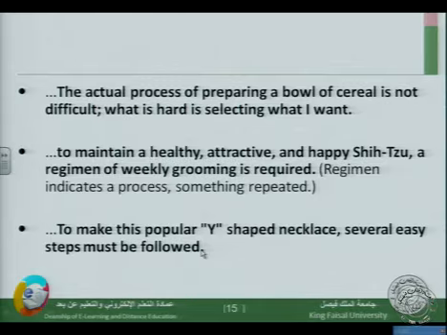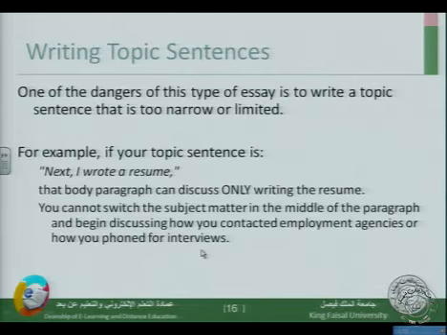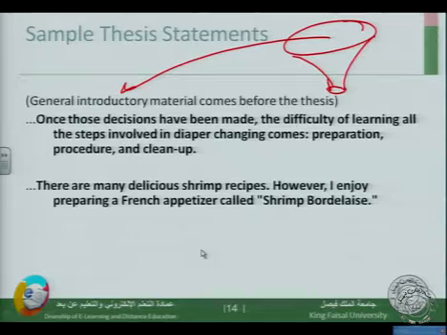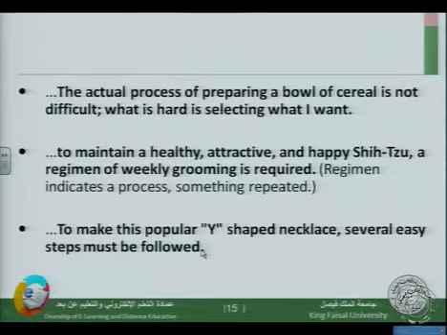So here, when you say "a regimen of weekly grooming is required," a regimen indicates a process, something repeated. To make this popular Y-shaped necklace, several easy steps must be followed. So that was kind of an introductory. We started with the general introductory material before the thesis statement, and the last sentence was: to make this popular Y-shaped necklace, several easy steps must be followed.